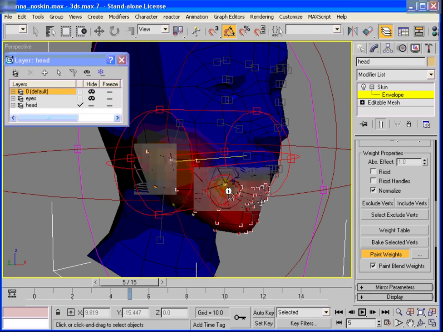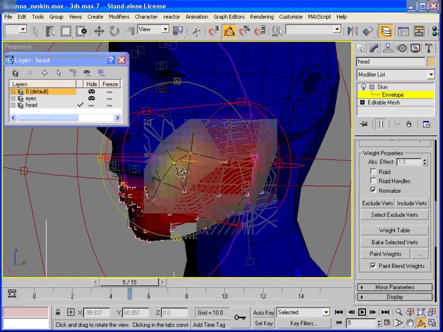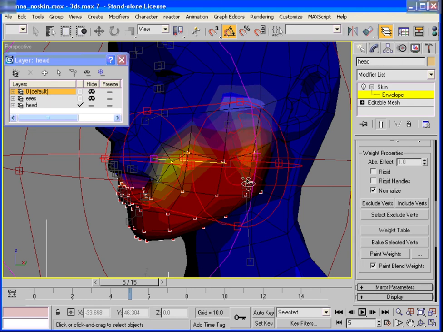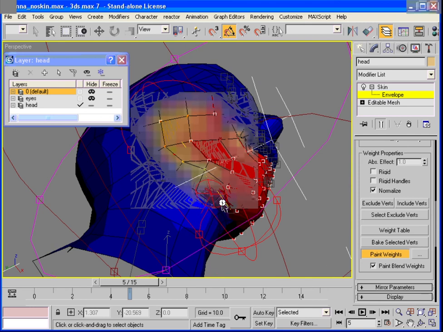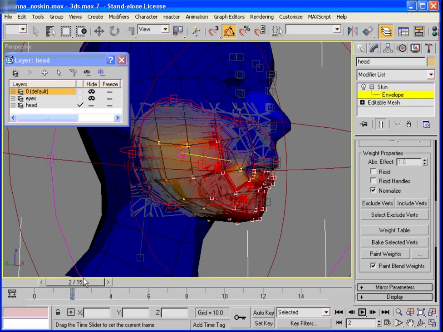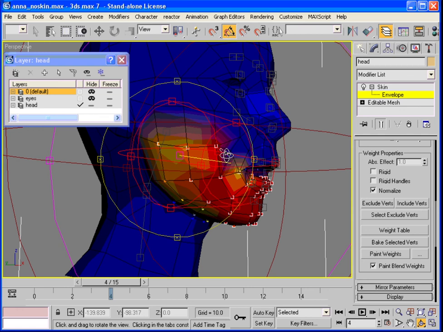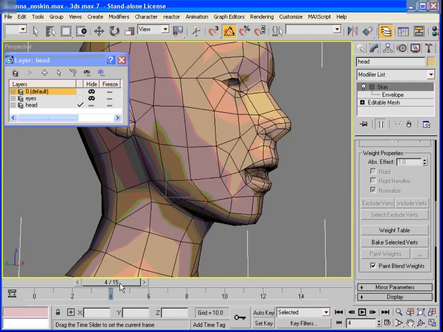So you can continue doing this until you've got a nice smooth action for the jaw. And we can test this by scrubbing the time slider. Like so.